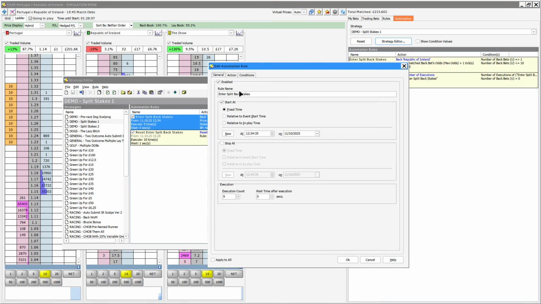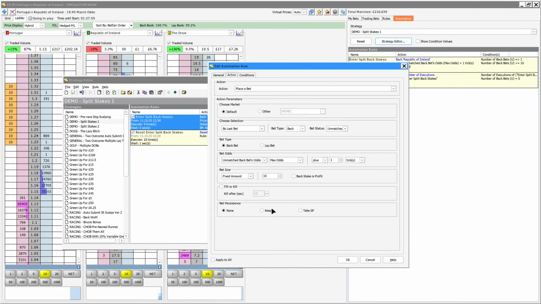So we have the execution count thing you need to set up, and that's dependent on how many little bets that you want to put in. The action that you want, I'm using place a bet. You could of course use place a trade. You want to use the buy last bet option, so that's looking for you manually putting in your bet.